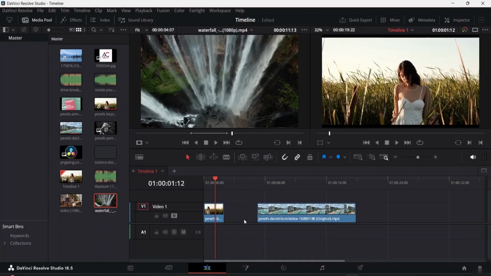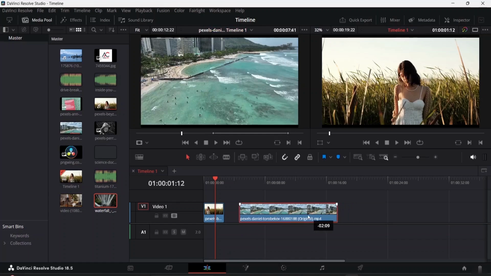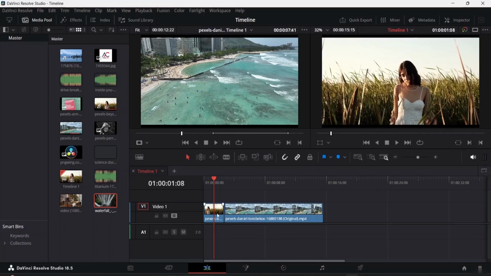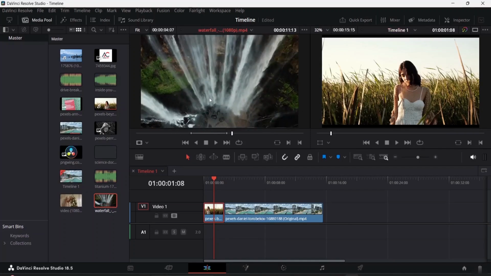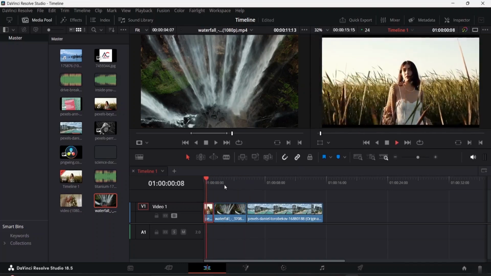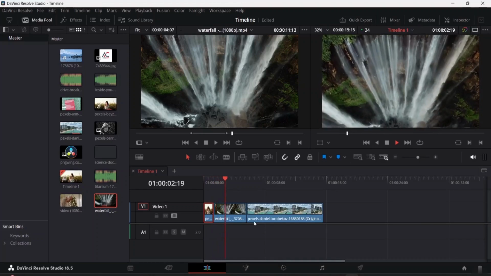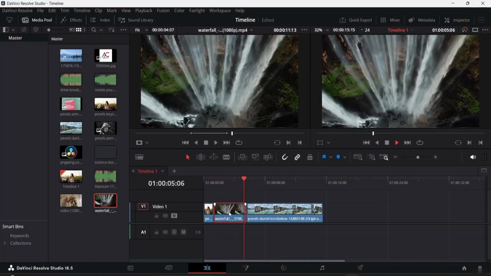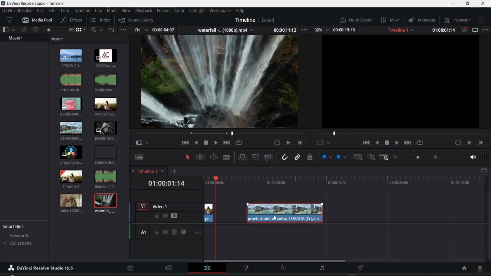Now if I delete this, and bring it here again, this is another one: override the clip. Suppose I have this clip over here, and I bring this again, and now I just want to override the clip. That means this one has just overridden onto this clip over here. So you can also override over here.